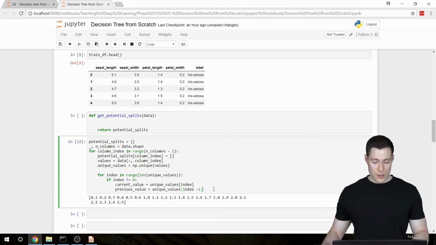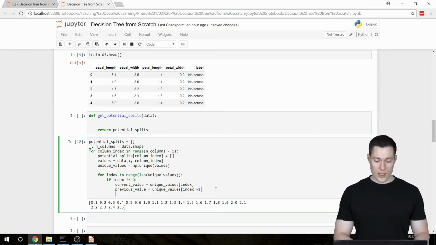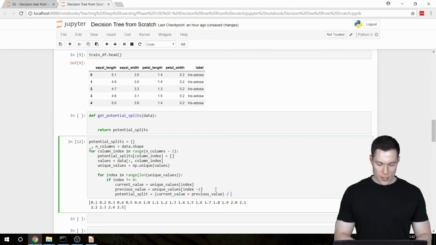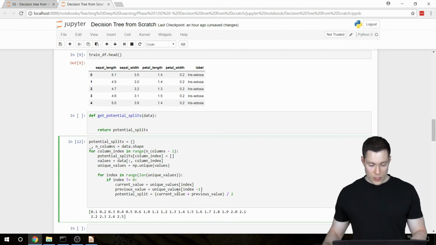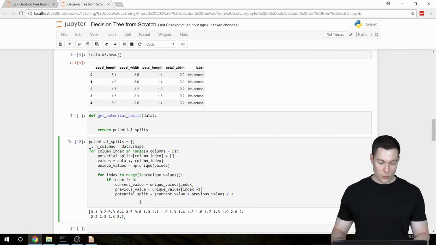And now to calculate our potential split, we're going to simply say current value plus previous value, and we divide the sum by 2. And that's our potential split. And that potential split we're going to then simply append to that list that we created at the beginning of this for loop.